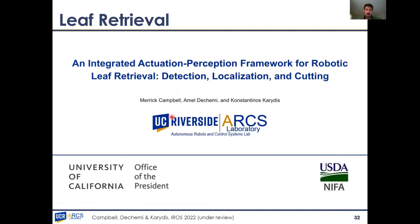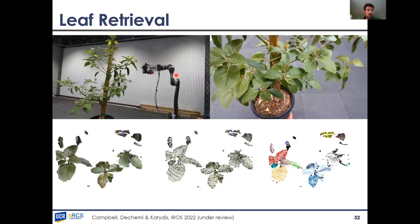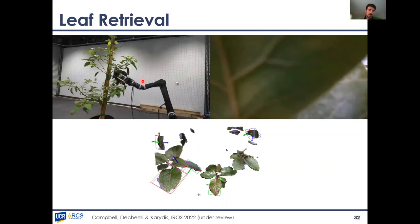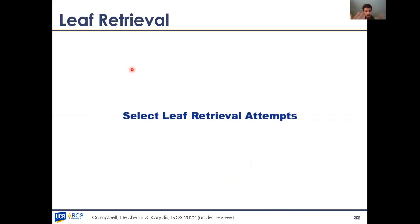But at least, again, this is the first time that it is possible to cut leaves fully autonomously in a way that you can also retain them, and it's not pulling a leaf, for example, which some prior work has focused on. And it's closed loop in the sense of getting data from the stereo camera, which is here, to see where the leaf is in 3D space, identify that it's a leaf, localize it, and then do the approach of visual servoing. Visual servoing is what we focus on right now.